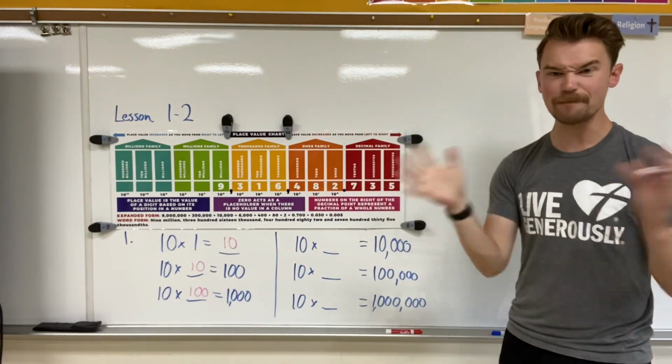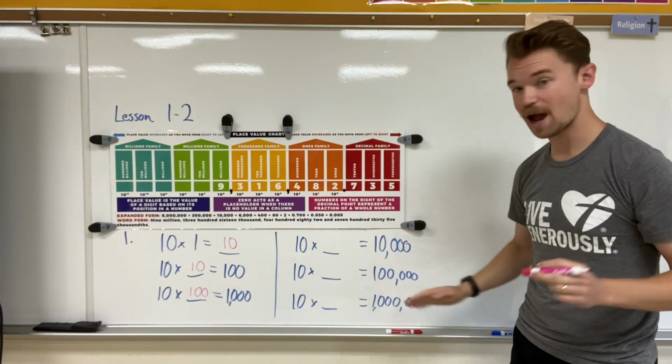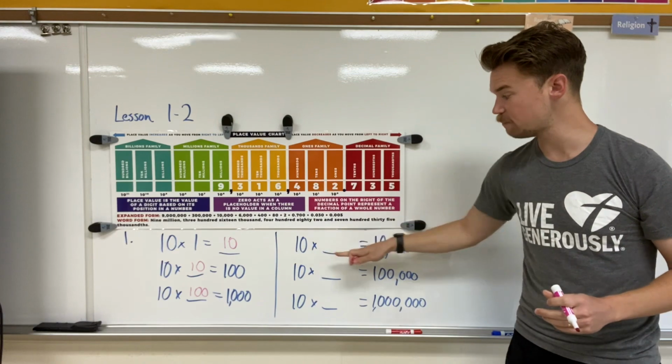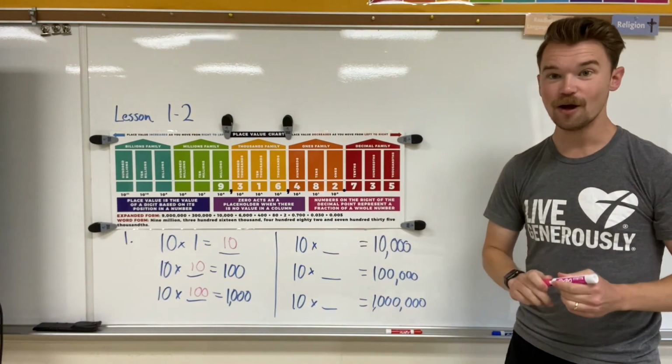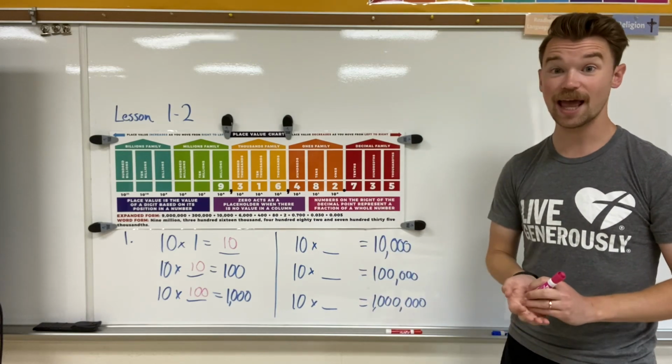So now that we've got that pattern established, looking at what one side is equal to for how many zeros we have, and it has to have the same zeros on the other side, why don't you fill in the rest of our fill in the blank session and bring it to class.